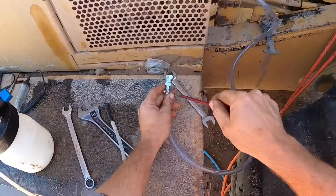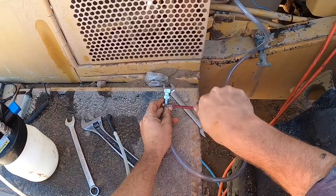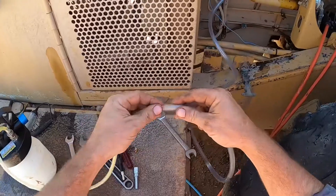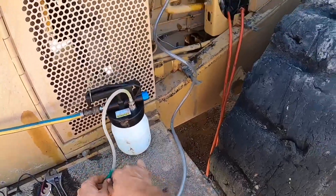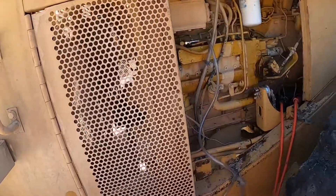You don't need a fitting on the other end so I'm going to remove this one. This is just clear hose you get from a hardware shop. Then you just need to attach your vacuum bleeder to it somehow. I just feed the small line in through the larger line and then just tape it up just to help it seal. Then you just need to pull a vacuum for about five minutes.